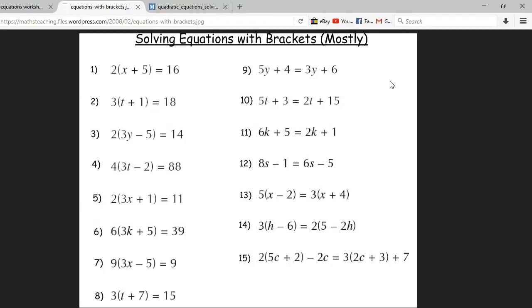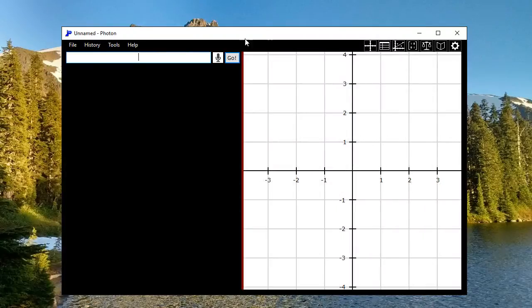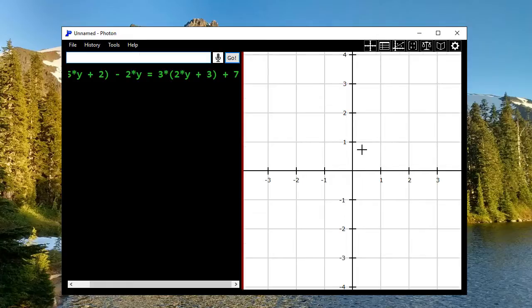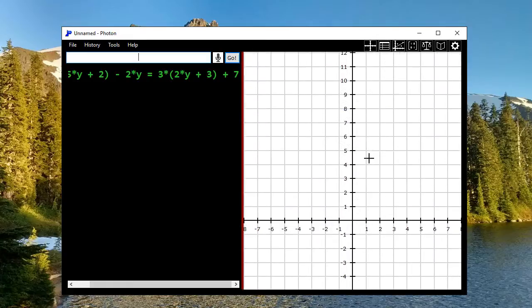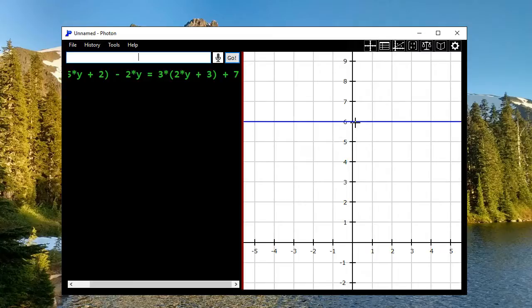letter y. So I'm going to jump back over to my calculator, and I already typed it in, and it's saved, so I'm just going to paste it in right here. But again, you're just copying it exactly as it is, except instead of using the letter C, or instead of using the letter X, you use the letter Y. So I've got everything here with letter Y, and when I press Enter, it's going to graph the solution as a horizontal line. So there it is. It looks like Y is equal to 6.